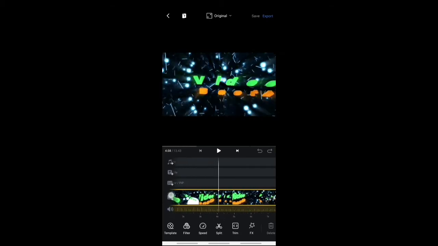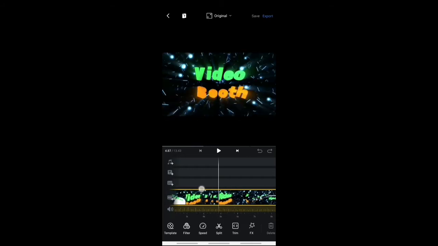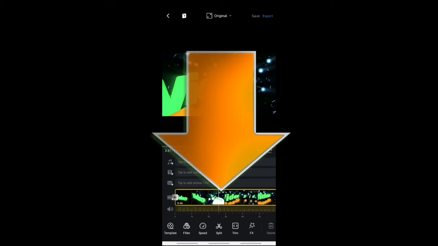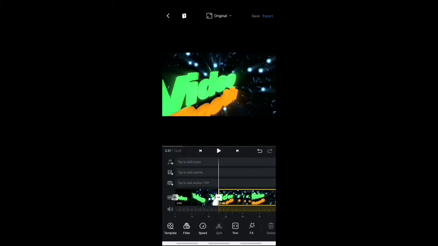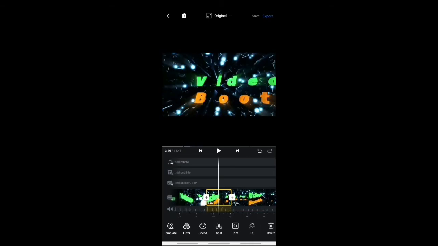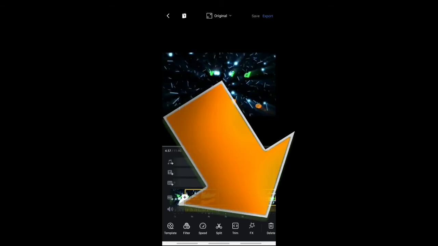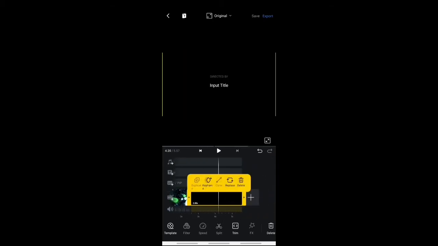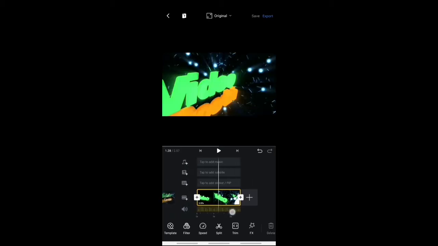Now the first thing we want to do is cut, split and remove anything you want to remove. You can do it by touching on this scissors icon, and now you can split it out and remove whatever you want by clicking on the delete button right here. I remove this and then, as you can see, it automatically adds a gap. You can click on it and touch on the trash can and it will take it out.